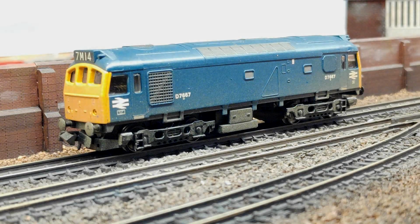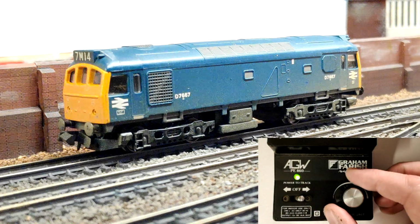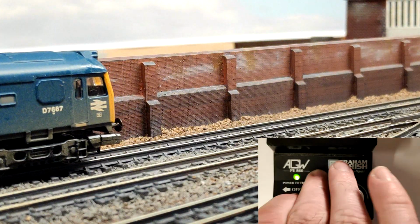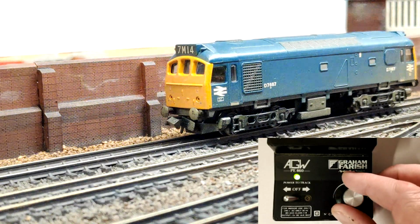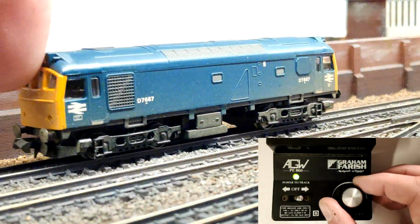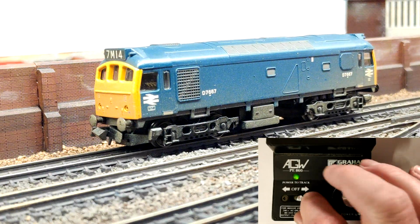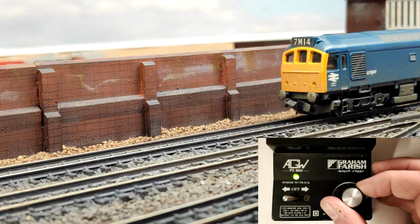So here we are at the track then. Let's just go forwards-ish. Now it's hesitating a little bit, and you see it jumping there. What's happening is one of the bogies is trying to move the loco, but the other bogie, because it's got a worm gear in it, is not allowing it to move properly. Again, pointing towards it missing a prop shaft, or there's a drivetrain issue there.